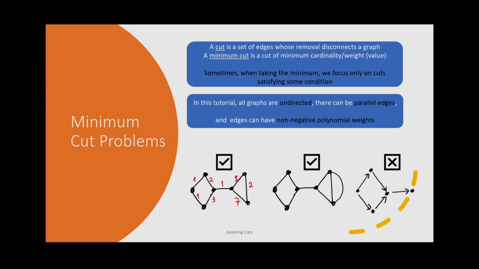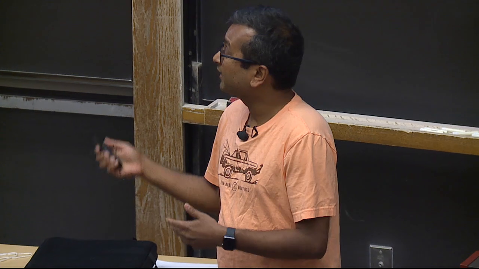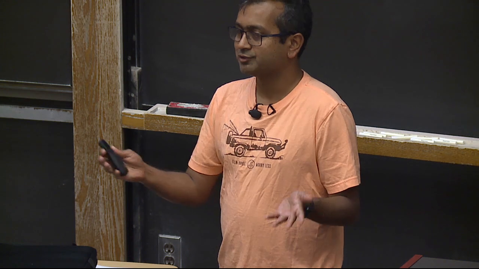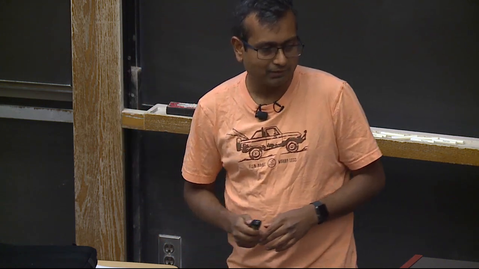We'll focus in this talk pretty much exclusively on graphs that are undirected, but we'll allow edges to have weights. Weights need to be positive, and I would assume for most of the talk that the weights are polynomially bounded in the size of the graph. This is not a critical assumption. It can be removed at the cost of certain extra terms in running times, but for the sake of this talk, I'll make that assumption.